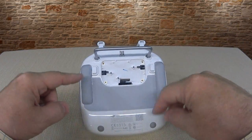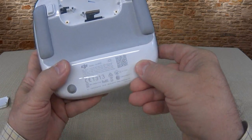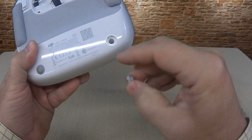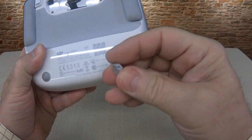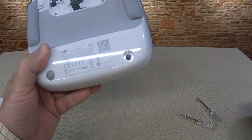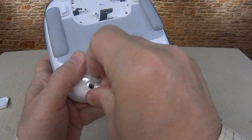Now to get at these screws, you've got to actually pull this rubber off. And if you look closely, if you give it a little bit of pull, there's double-sided tape that holds it on there. And if you look at these 2 bottom guys, you'll see a notch right there and a notch in the rubber. You want to make sure that you line those up when you put them back in. So just set these aside. There's one. There's the second one.